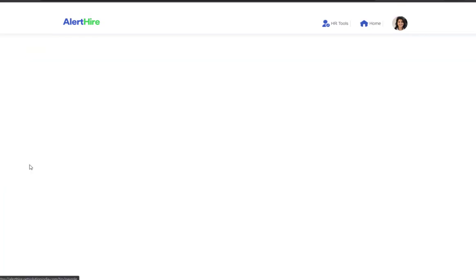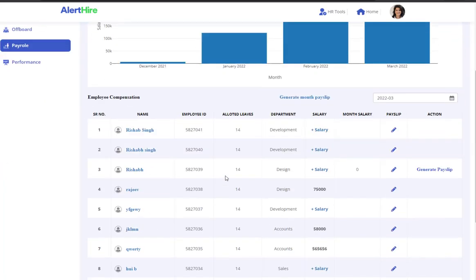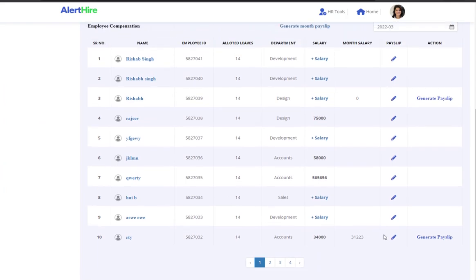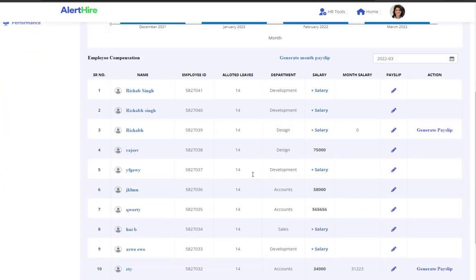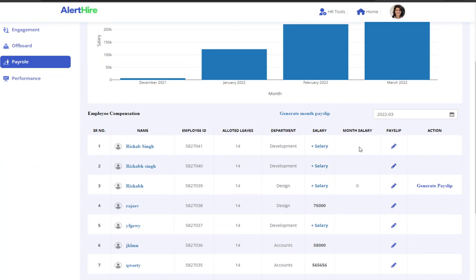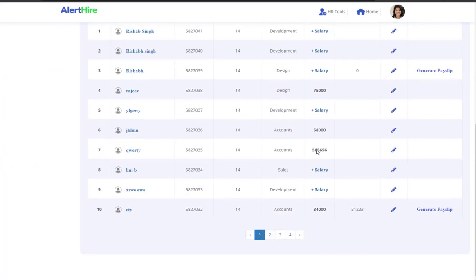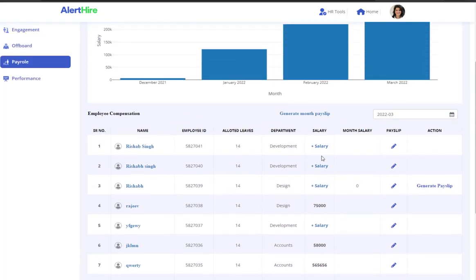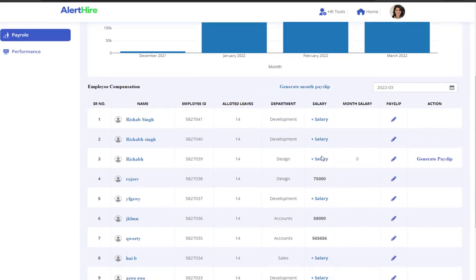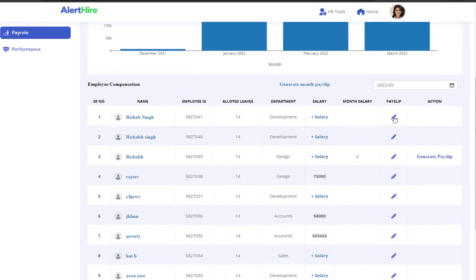Payroll. In this section, you generate payslip for the employee and keep salary record of all. Performance.